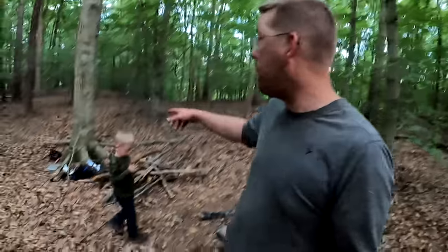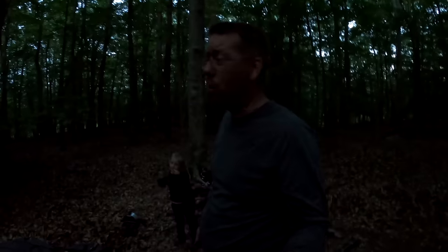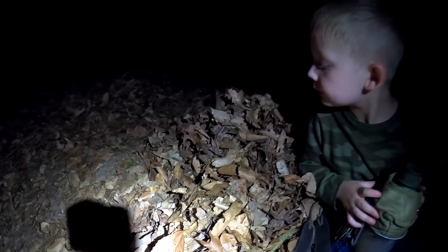First I'm going to take my shirt off because I'm really sweaty and I want it to dry before the sun sets and it gets cold. I also need to pick up all our stuff that we scattered and make sure it's put away so I can find it in the dark. It's getting dark and I promised Nathan we'd watch some movies, so I'm busting out my phone — I downloaded the new Spongebob movie. The sun has set, the movie's over, and the bugs are out. Let's go to bed.